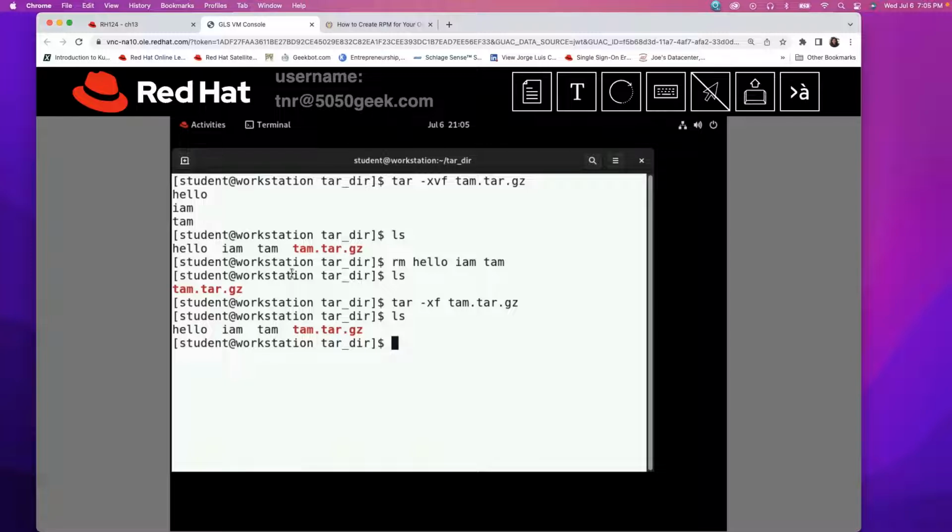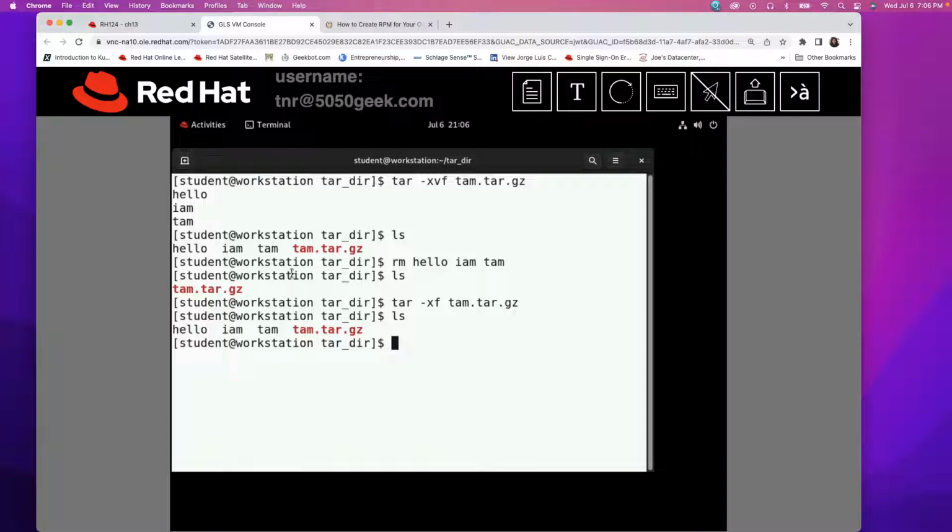What gets removed is just a pointer to the file. In our case, the file got removed, but they're compressed into a tar file. And so once I compress them into that tar file, the tar file contains those files. So then I just untar that file and then it creates those files right back again.